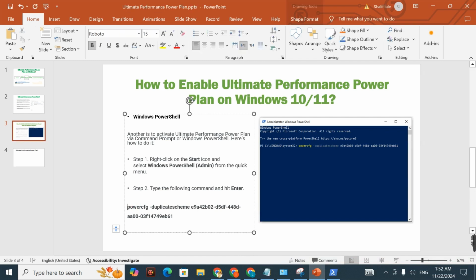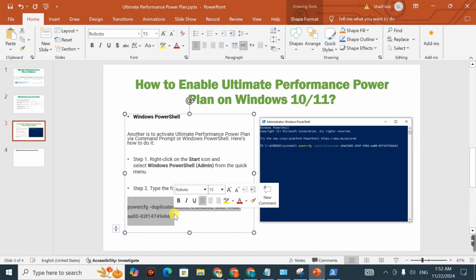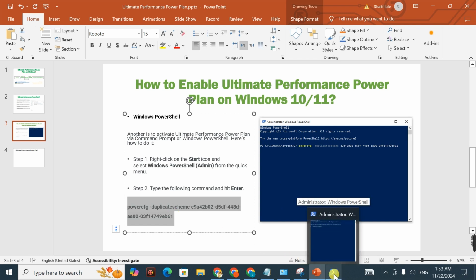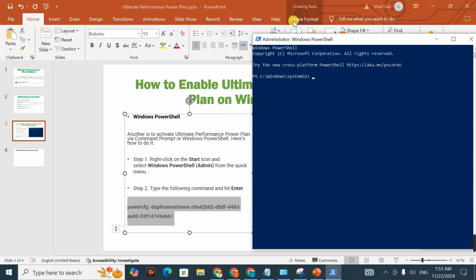I'm going to copy this code and I'm going to put it in the description so that you also do the same in case you didn't have the ultimate performance power plan. So you copy and paste and press enter.